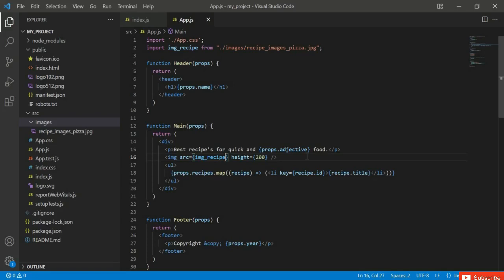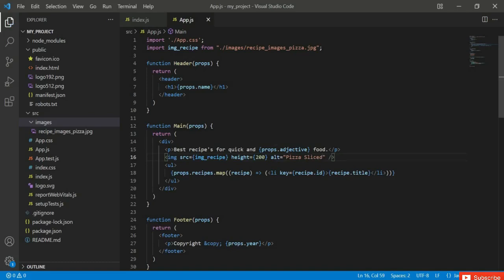Another thing is that image alt attributes have to be very descriptive. For example, in our image, we can use the alt as pizza sliced. That's pretty precise, I guess, for our image.